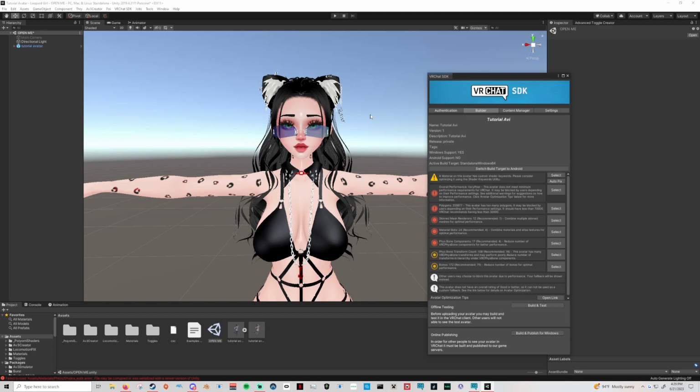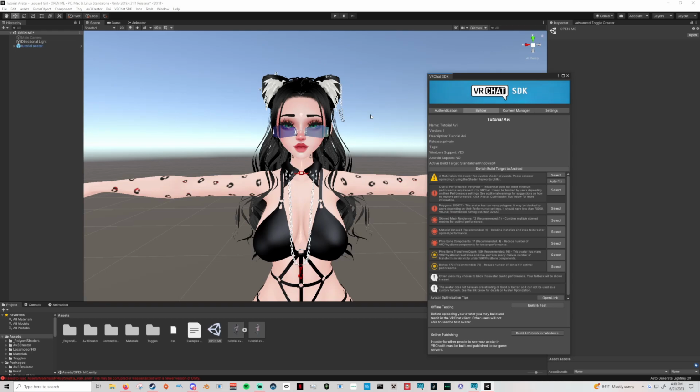But on that page, I also discuss the public and private buttons. So 9 times out of 10, you want to upload that avatar as private. That means that other people cannot clone it, even if your avatar cloning is turned on. Most creators' TOS, if you're purchasing an avatar, is that it has to be uploaded as private.